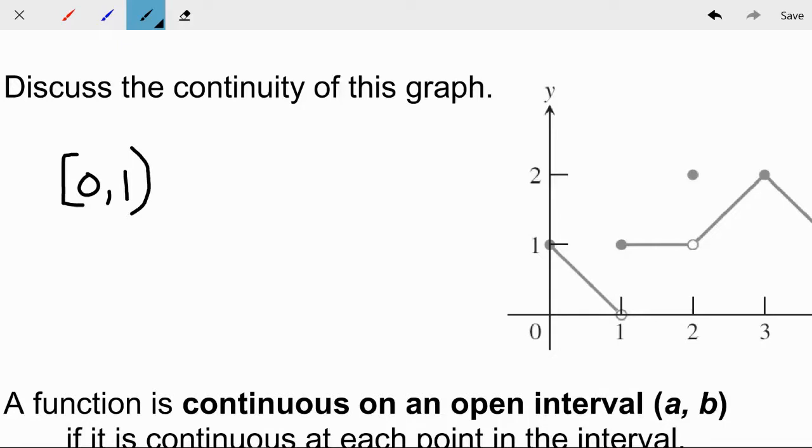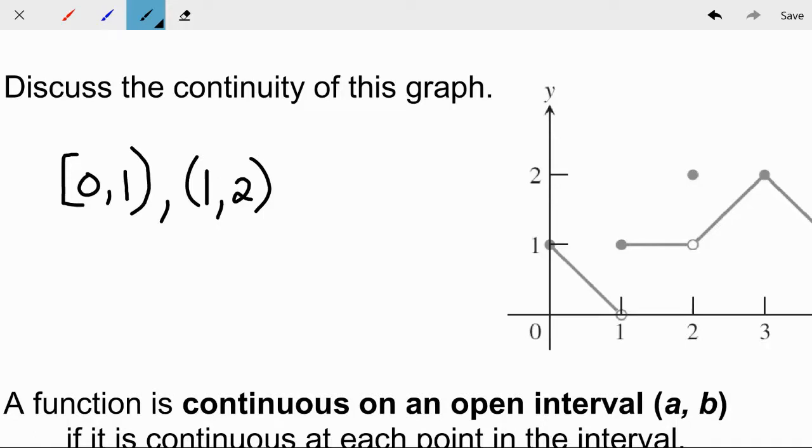And you can see at 1, it's pretty obvious the function's not continuous because we've got this jump discontinuity in our graph. Now from 1 out to 2, again, it's obvious it's not continuous at 2 because our function value at 2 is not matching up with the limit value at 2. So I've got an open interval here. And remember interval notation, which is the most common notation I like to use to represent intervals. When you have a bracket, that means you're including that point. When you have the parenthesis, that means you're not including that point.